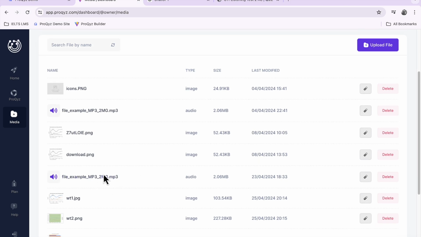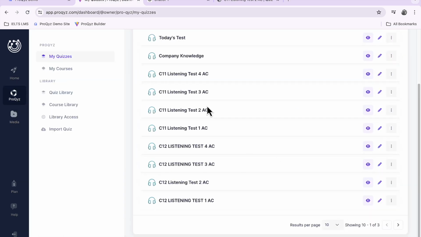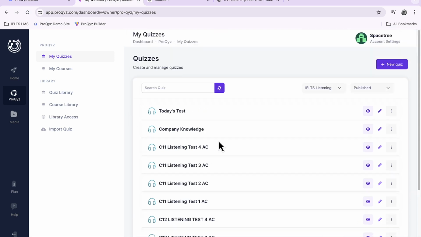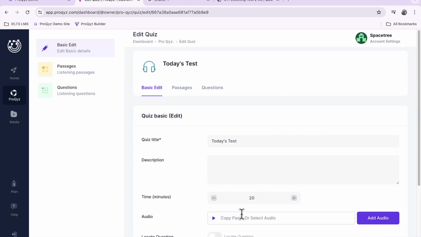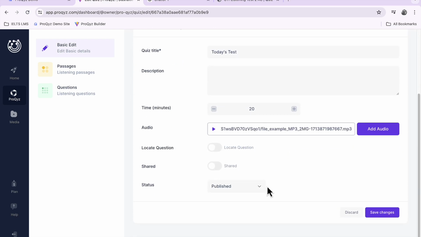So you can upload some MP3s into here, and then you can just copy the link and put it back into your test. So today's test. Okay, so that's something you need to think about before creating your MP3 file.